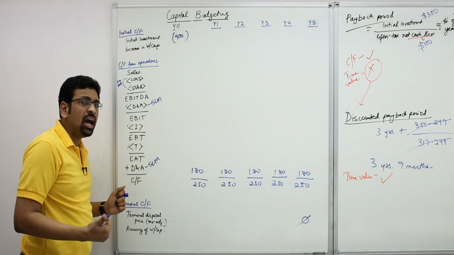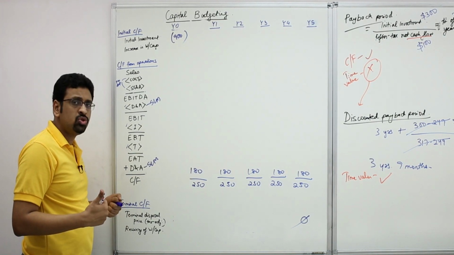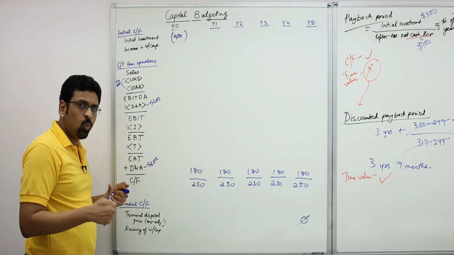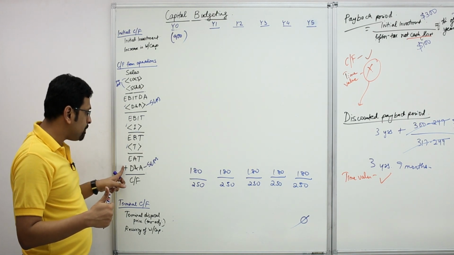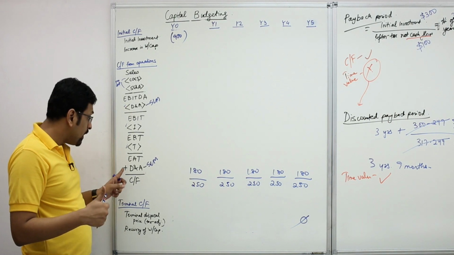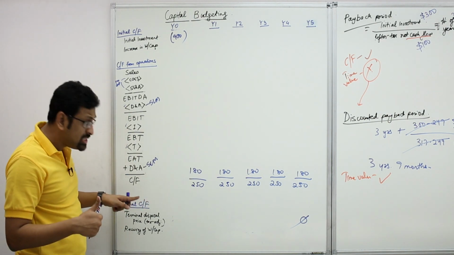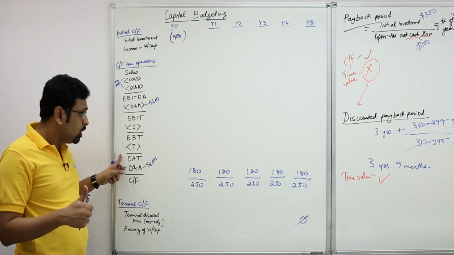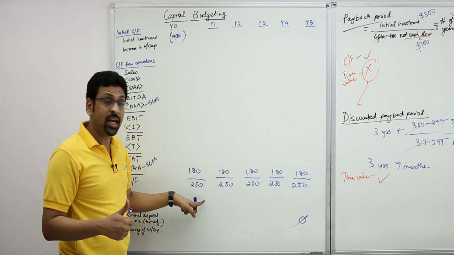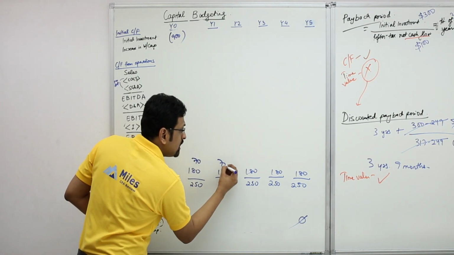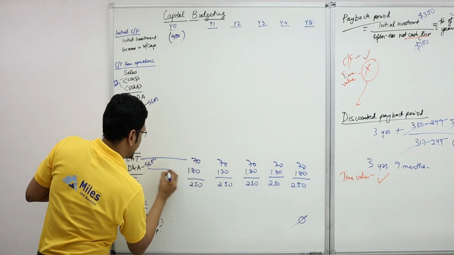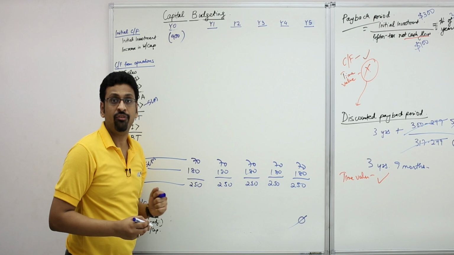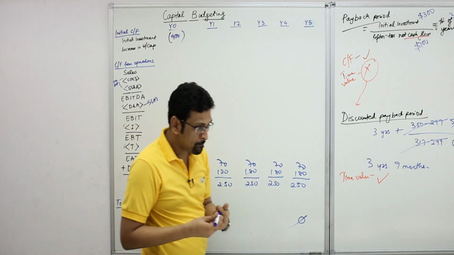Now guys, what's the accounting income? They've given us cash flows, they've given us depreciation. What's accounting income? So we said accounting income plus depreciation is cash flow, or cash flow minus depreciation is accounting income. So 250 minus 180 would give you accounting income of 70. So that's the earnings after tax that you have for each of the 5 years from this machine.